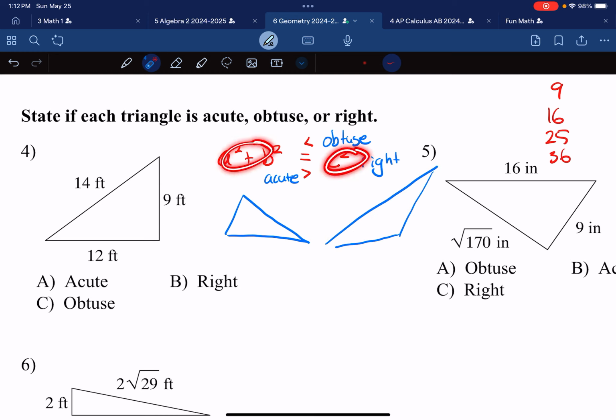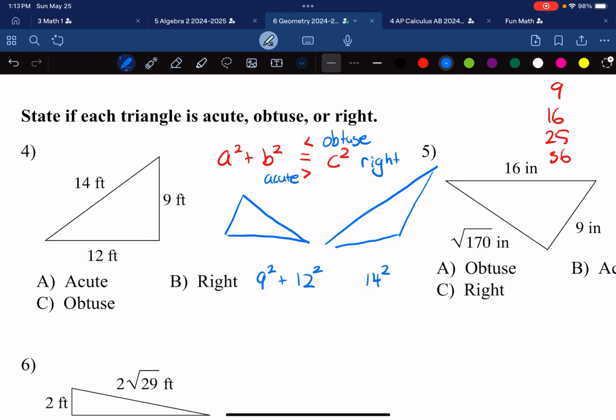So what's going on here? We're going to check the left side versus the right side. Plugging these in, by the way, the largest side is the only one that can be a potential hypotenuse, so don't accidentally put that for a leg. I'm going to write down 9 squared plus 12 squared and then 14 squared. I'm going to compare these two sides. It's going to be 81 plus 144 and 196. Adding these together is going to be 205. No, 225, isn't it?